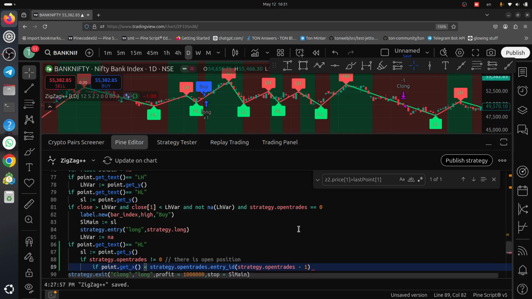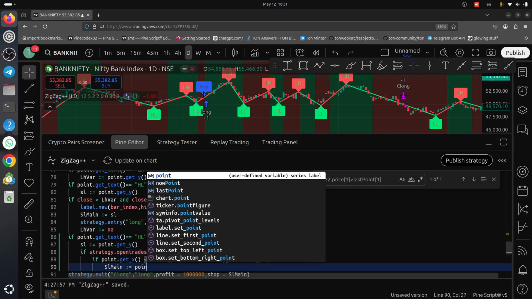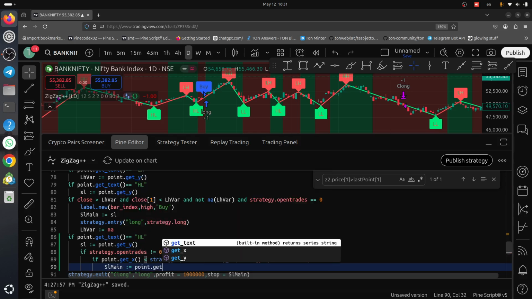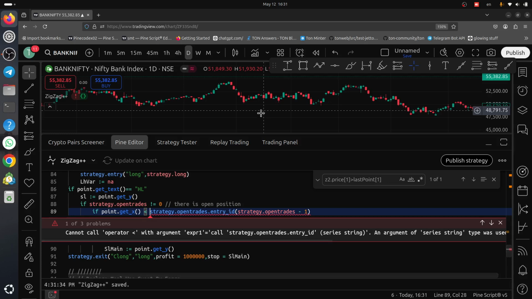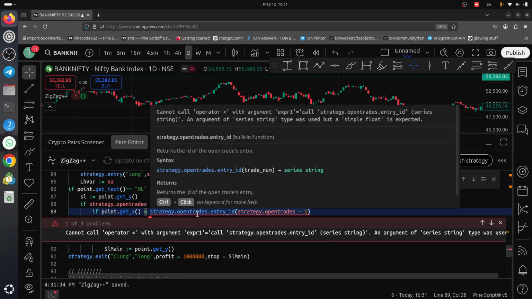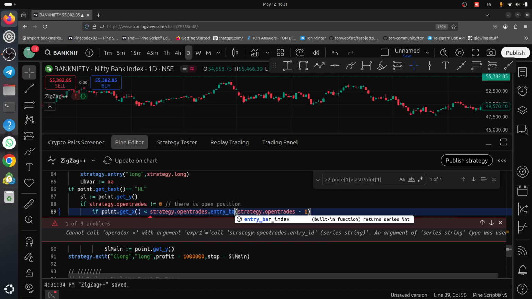It means this. If this is less than it, change SL main to point dot get y. Okay, so we save. No, here there is, okay. Instead of entry ID, I cannot call this. Instead, the series is entry bar index.